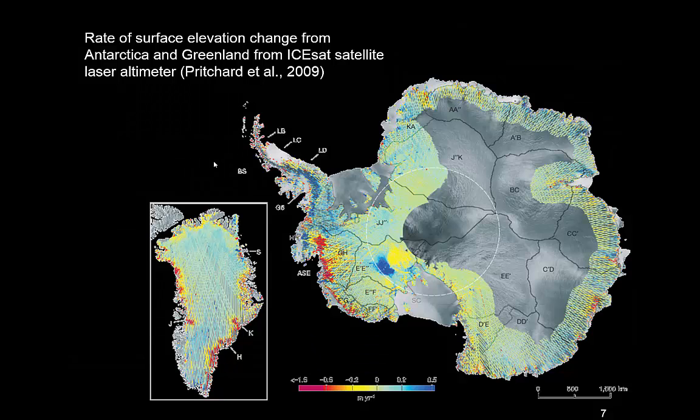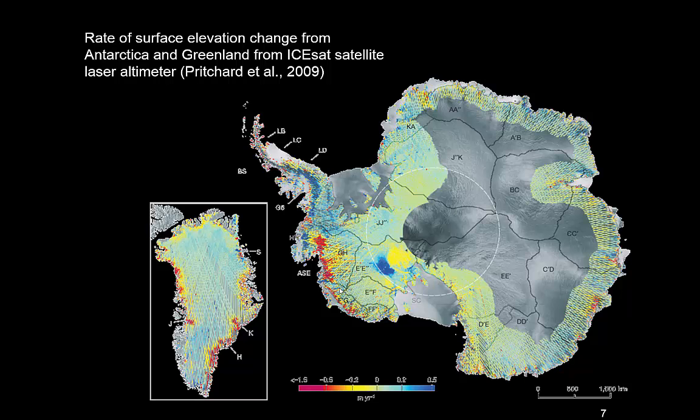Finally, an example of altimetry, in this case LiDAR altimetry with the ICESat satellite, to measure the surface changes in the ice sheets. You can do this over glaciers, but in this case you see it over the Greenland and the Antarctic ice caps. You can see in blue areas where the level's been going up, in other words, presumably it's been gaining ice. And in red you see those areas where we've been losing ice. As you can see, that's quite detailed information. It's very hard to get in any other way.